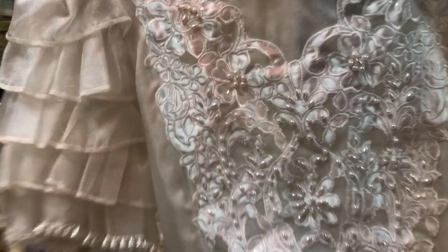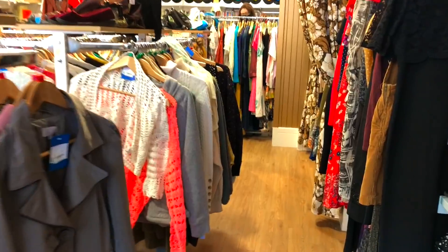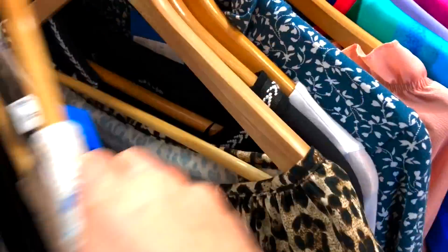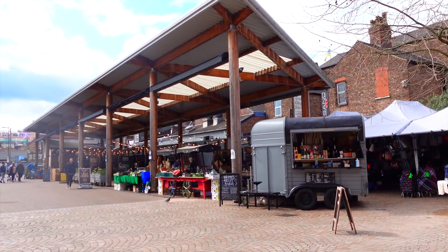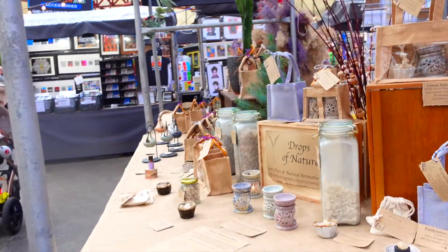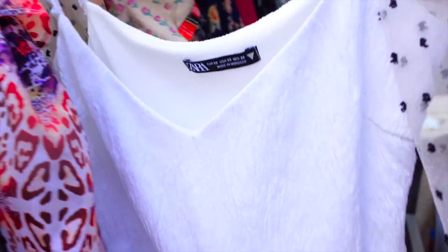There was this dress I wouldn't have gotten but it was cute to look at, and this cardigan I tried on but it didn't look right. I started to notice that a lot of the clothes were from Primark, Missguided, Hollister — brands that are kind of the same price brand new, so it didn't feel justifiable to buy. I decided to call it a day in Altrincham, but on my way back to the car I found this really cute market with clothing stalls and food stalls — a really good vibe. But the vibe stopped when I saw the price tags, like a Zara shirt for £15. No thank you.